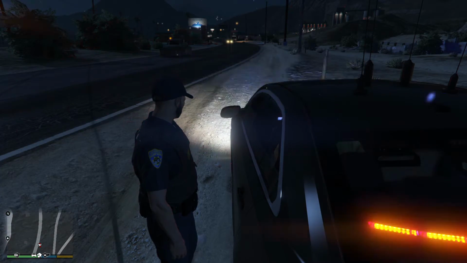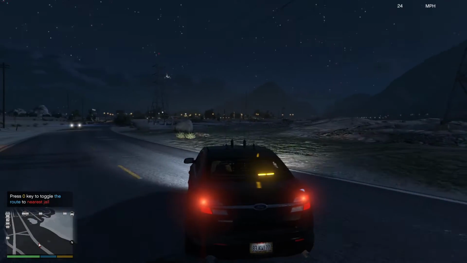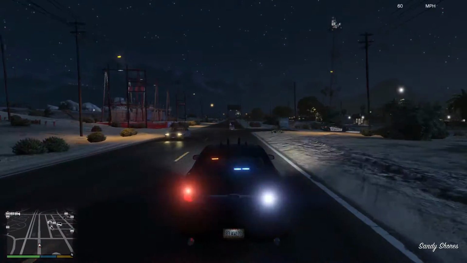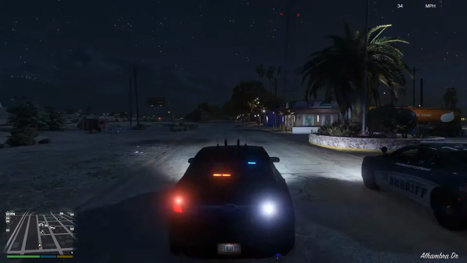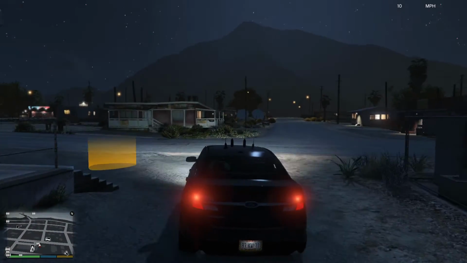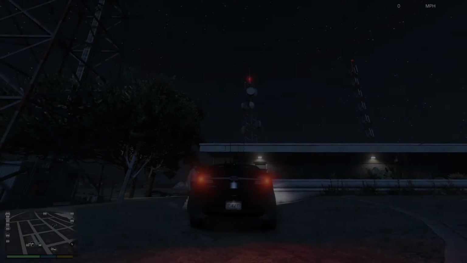Alrighty, can you drive any slower, man? Alright, vehicle's just going to go under there. Perfect, thank you very much. We're just going to turn on our TA light bar and step up to code 2. No sirens or anything. She better run. That's some go-getter, too. Alright. Pass suspect over to another cop. You guys will be able to see something cool.